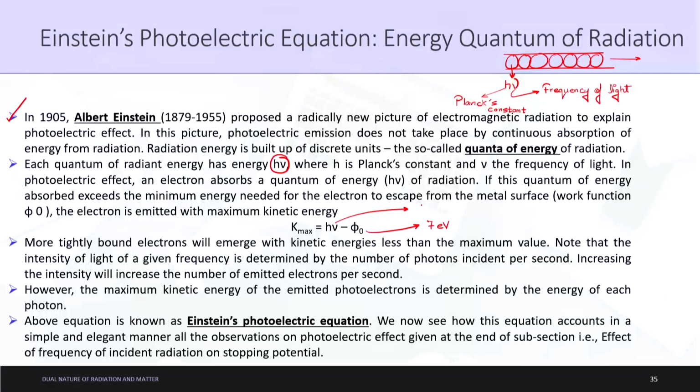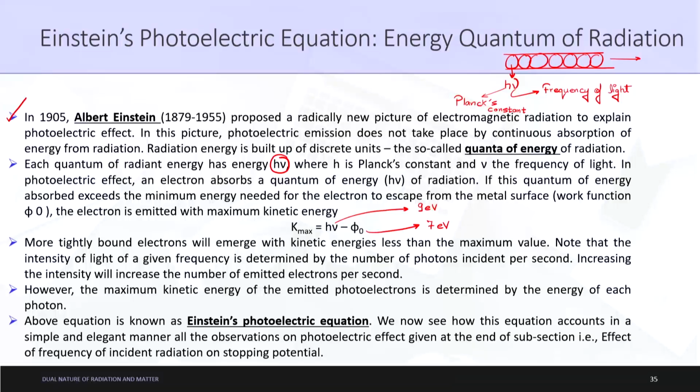Now let us suppose more energy came, so more quanta of radiation was being absorbed, and finally the h nu value was equal to, let us say, 9 electron volts. Okay. So now this energy is being absorbed. Now when the electron was trying to go, the amount of energy which this electron had to go out from the metal surface is greater than the attractive force, and hence this electron was being ejected out with a maximum value of K max, which is equal to 2 electron volts. So this is just the complete mechanism and understanding of how this equation is working.